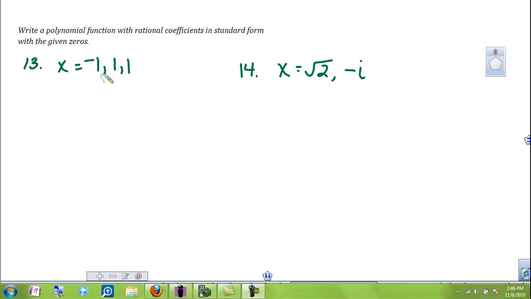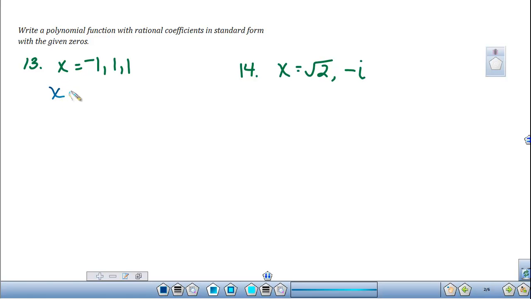We notice we have a multiplicity at 1. And so to get these back into factored form, remember they are zeros of the function. So we could start by writing it like this and adding 1 to both sides, and that would show that x plus 1 equals 0.